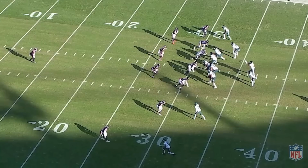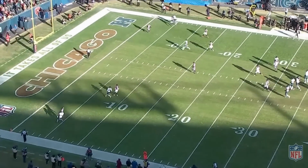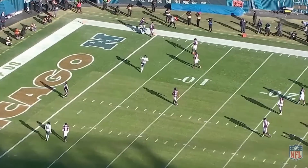So you're going to go man-to-man press versus the Eagles guys on the perimeter. They're going to throw it down the field. It's one of those things where you got to make them pay for being in the defense that they're going to put themselves in if they like their matchups on the perimeter. Philly's going to take their chances down the field, and they're going to hit a bunch of them.